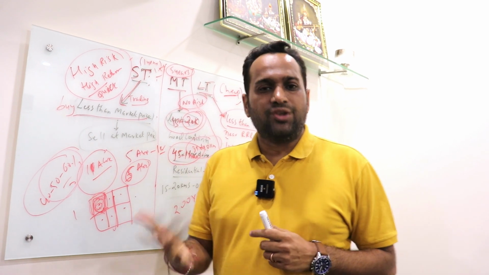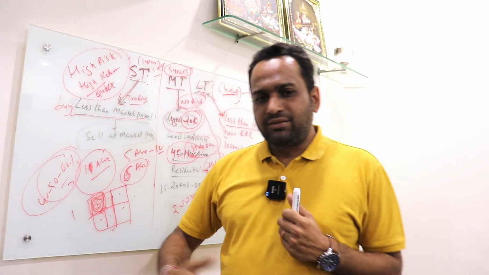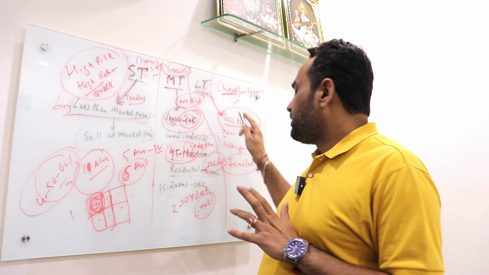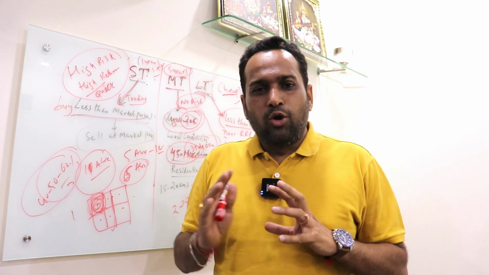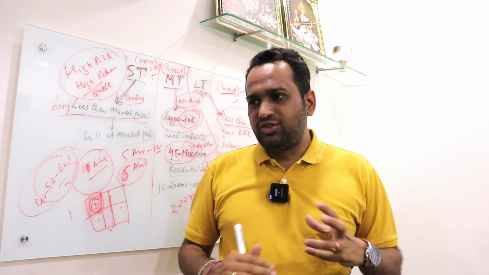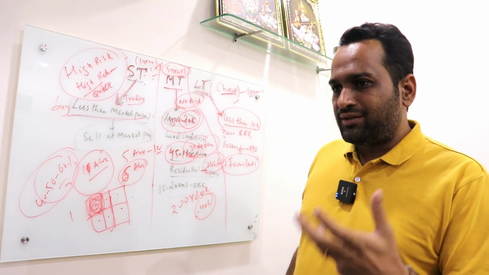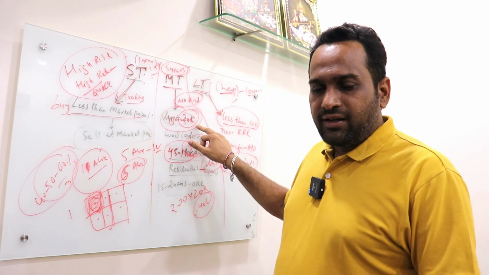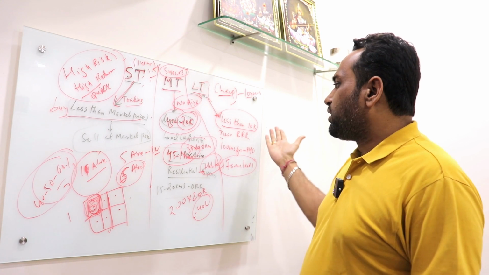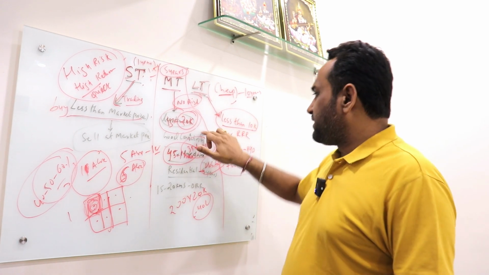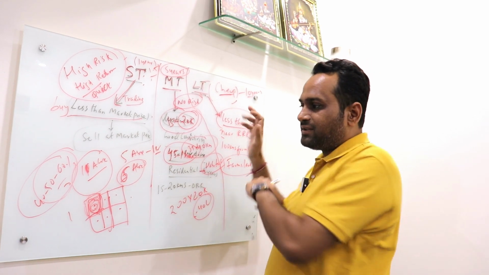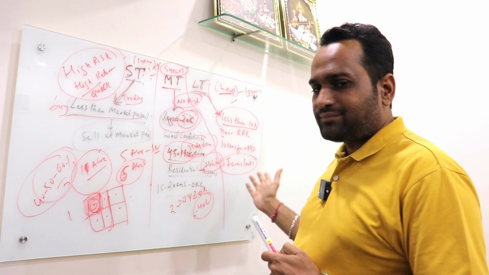You can buy it close to the regional ring road. Regional ring road, 10-15 kilometers left and right, you can go there and buy something for less than 10,000 per square yard, and you can definitely expect it to multiply over a period of 5 years, 10 years. In 10 years, you will expect it to become 20, 25,000, 30,000, because till then this would have become residential. Again, the same logic, right? From here again, 30, 40 more kilometers. So if this is residential, 30 more kilometers, 40 more kilometers is this. So this will become residential by then. So this is how it has to be done.